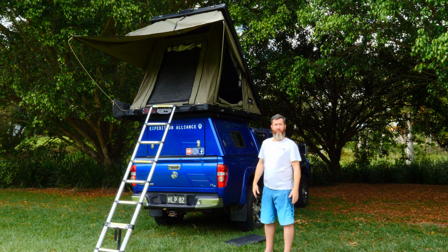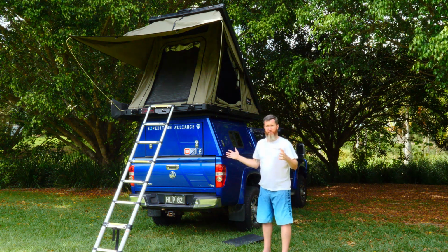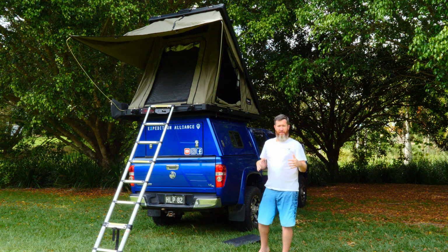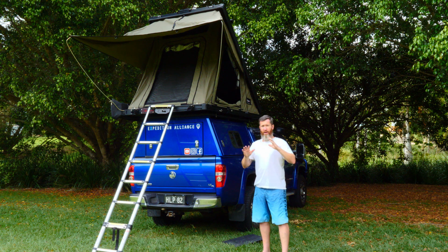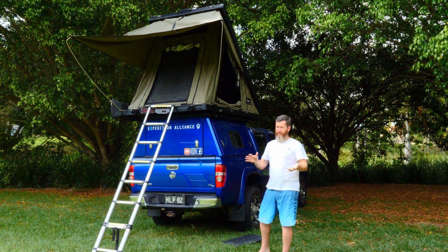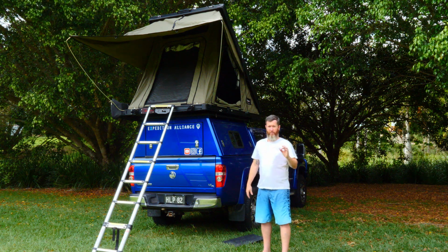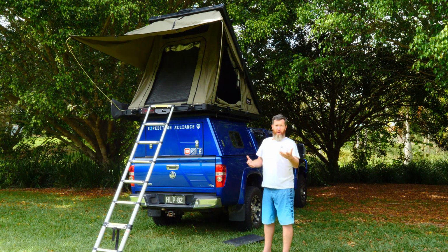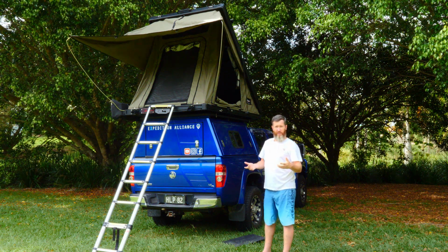The mattress, I've heard, this is the first rooftop tent that I've used, right? But I've heard that sometimes you can buy the mattresses and they're absolutely horrible. I can tell you now, the sleep on these mattresses was absolutely mint. Didn't have a worry in the world, didn't feel that it was too hard, didn't feel that it was too soft if I rolled on my side. It was really comfortable.